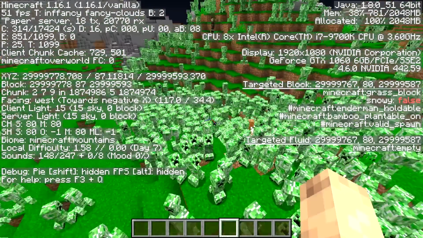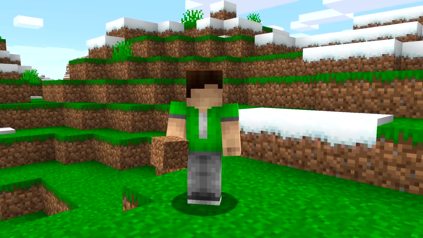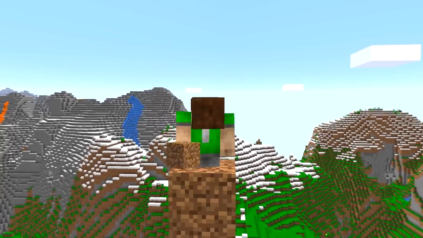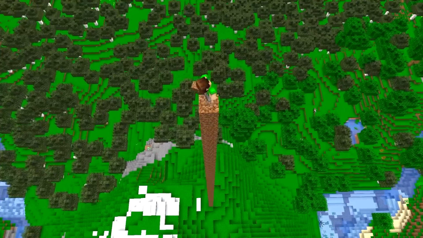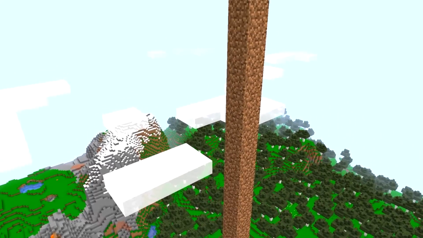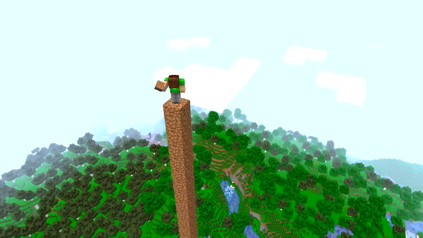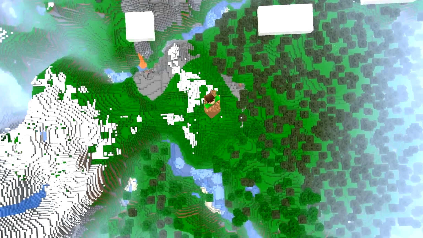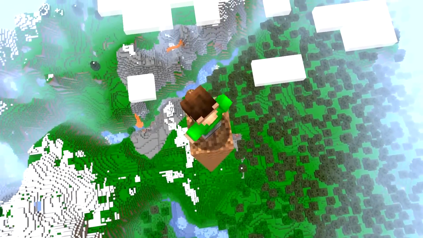Number 5. Height push. We all know that Minecraft has a block placement limit of around 250 blocks. But sub, you yourself as a player can actually go much higher than that. In fact, the player's Y coordinate can theoretically stretch as far along the scale as the X and Z axis too. The Minecraft wiki states that the maximum height a player can reach in coordinates is displayed as 6.7 E7, which is like 6.7 times 10 to the 7th degree, or 67 million.